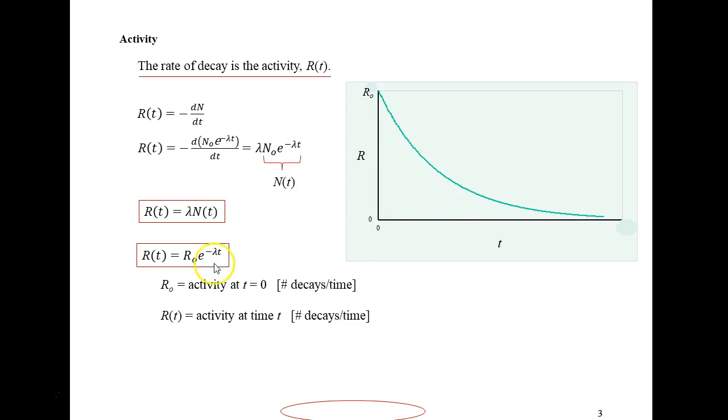Just want to make a note that you get the same exponential decay with the activity as you do with the population. So it's the same exponential dependence on t. Okay, let's talk about units of activity. SI units are decays per second. That's given a special name of becquerels, or uppercase Bq. So if I say 10,000 decays per second, that's the same as saying 10,000 becquerels.